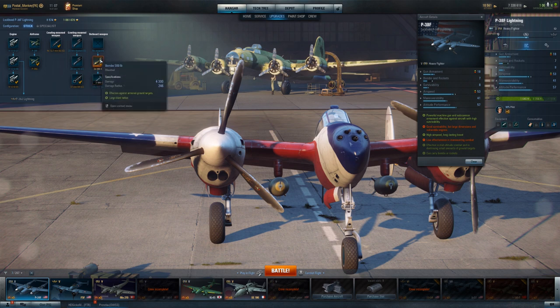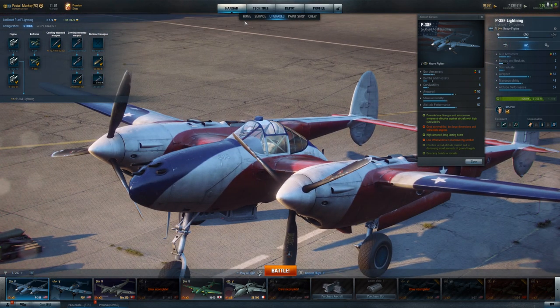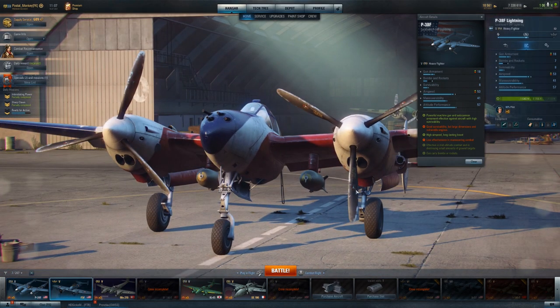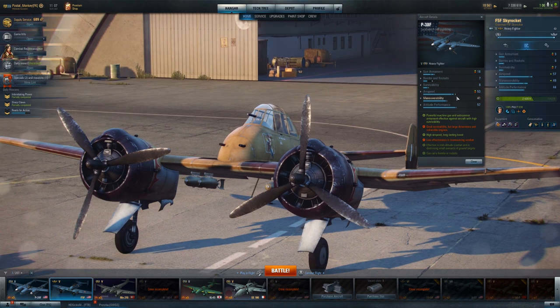Oh, I've just got the two bombs instead of the rockets. Well, you could have the rockets or you could have the bombs. For whatever reason, I've got the bombs right now. But the size of the bombs and the rockets still slows down your overall airspeed on that particular plane, so you've got to keep that in mind. But it's still pretty darn good airspeed.